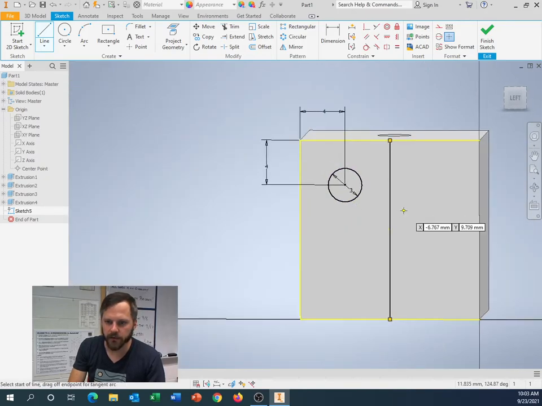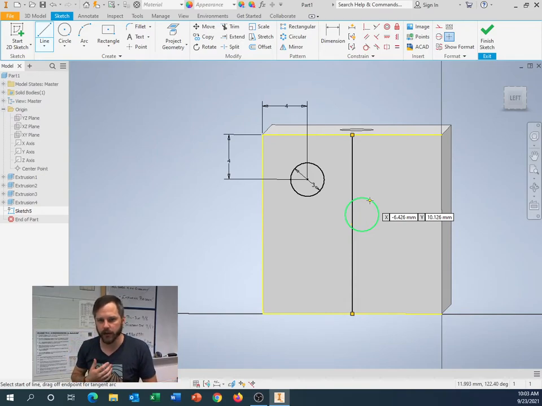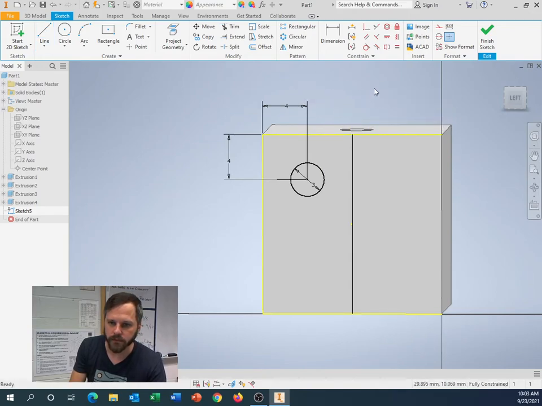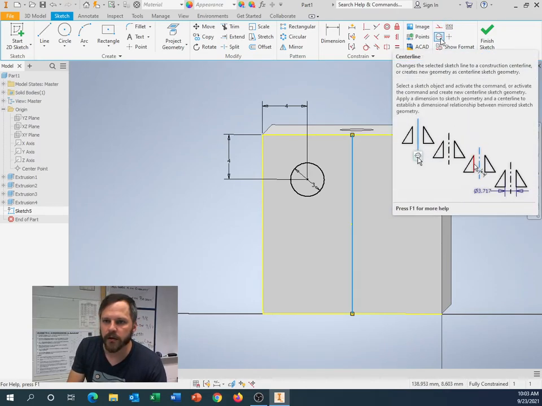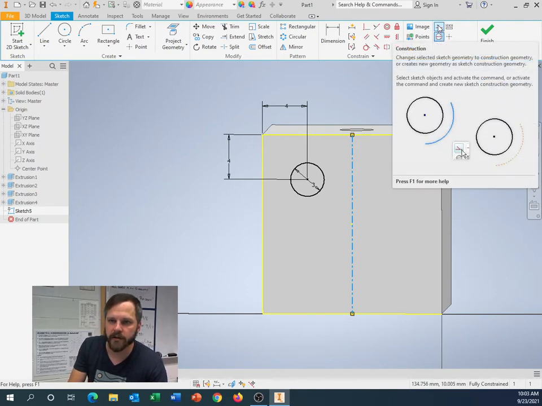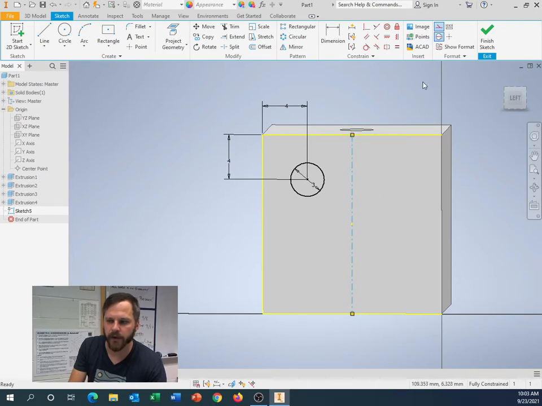Now, I don't want this line to be actually on my dice. This is just a line to help me and you. It's kind of like a guide. So we call this a construction line. So what I need to do is make this a construction line. If I click on my line, over here I got some weird options. Center line, it is a center line. I could click that because I know it's going to be a center, and I get that nice dashed long, short center line. Or right here it says construction, just a regular dotted line. What that means is that this is kind of a guideline. It's not a real thing. It's just something to help me and you figure out what's going on. I want to use that as my line of symmetry to reflect it over.